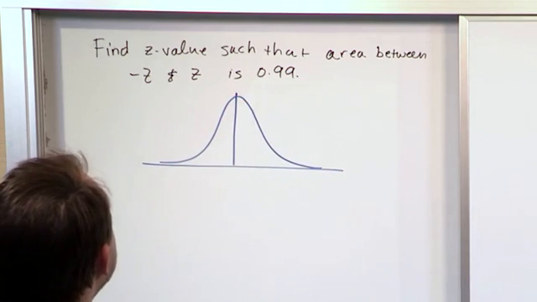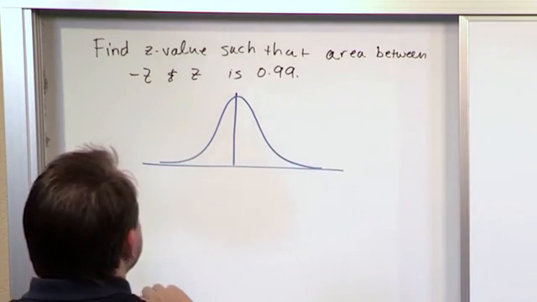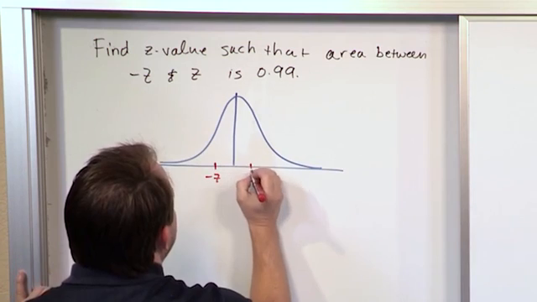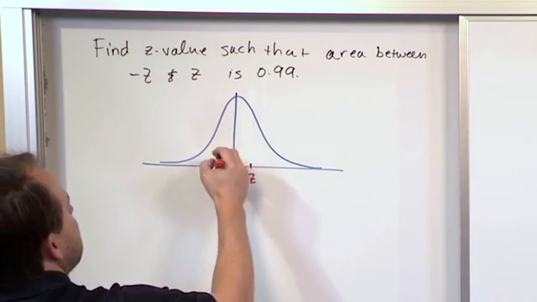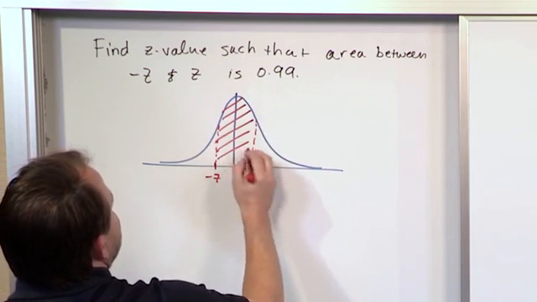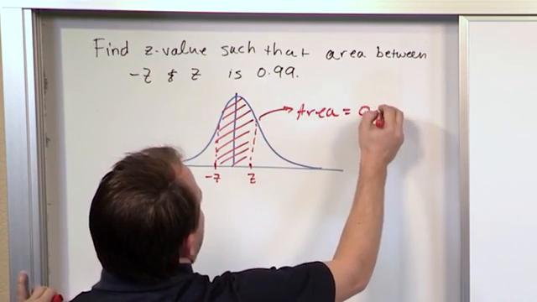So it's the z value such that the area between z and negative z. I don't know what z is. That's what I'm actually trying to find. But I know that between negative z and positive z, so this is the same value of z on either side of the mean, the area between these two, which is this shaded area here, is equal to 0.99.